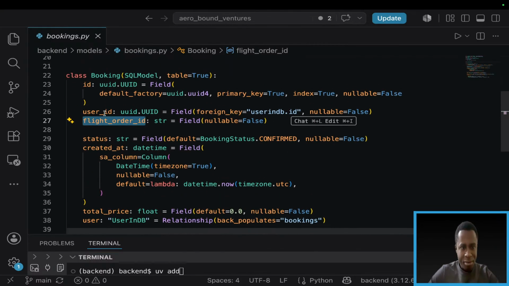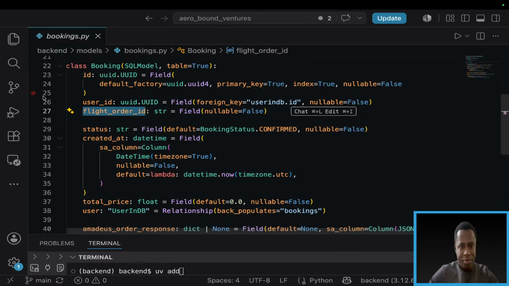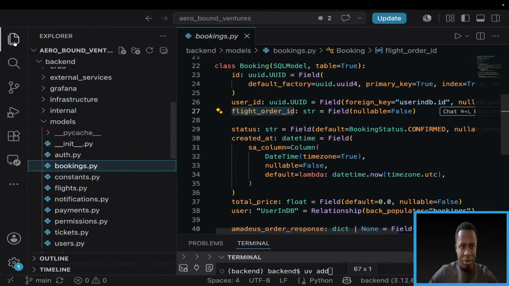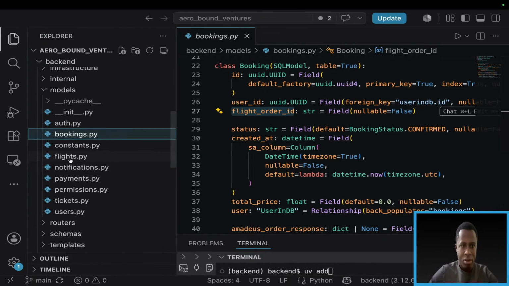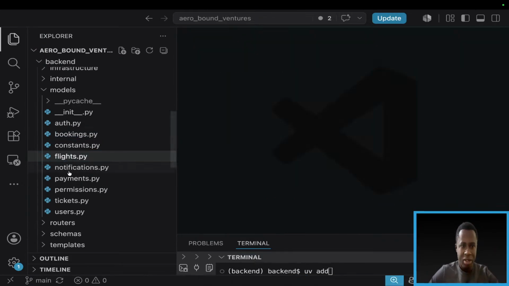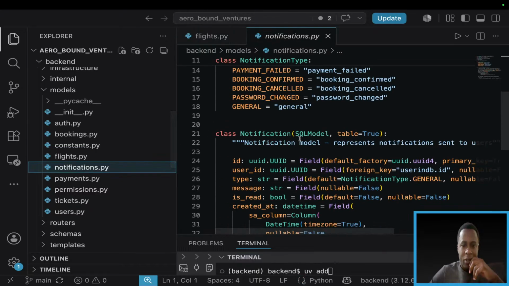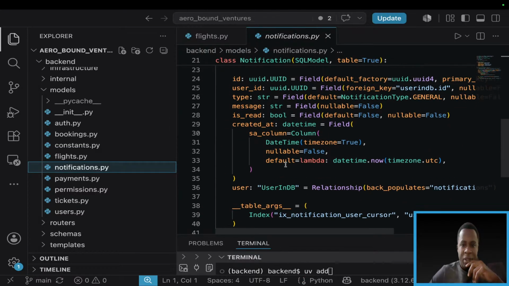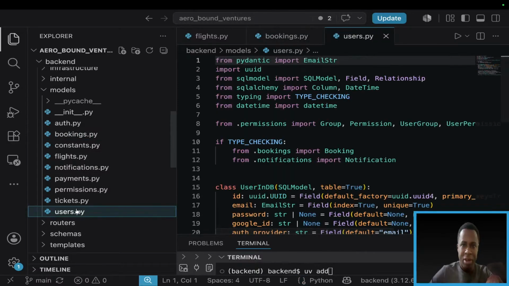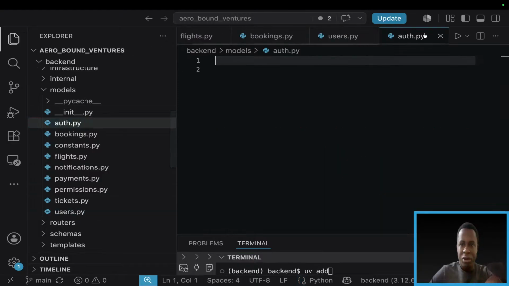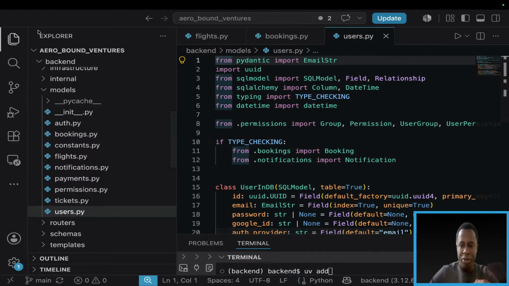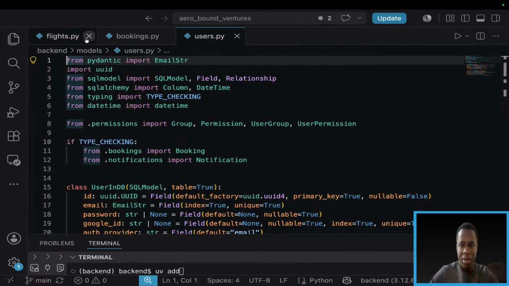Okay, what else do I want to show you? This one has nothing. Actually, I need to start cleaning up, because I remember when I was starting this project, I had a different mindset. As I was going on, things kept changing to suit the actual need. I'm looking for all those that have relationships. So I need the bookings, and I also need to open this file of users. In auth, there's actually nothing, so this also has to be removed. Great. Now I'll delete this.